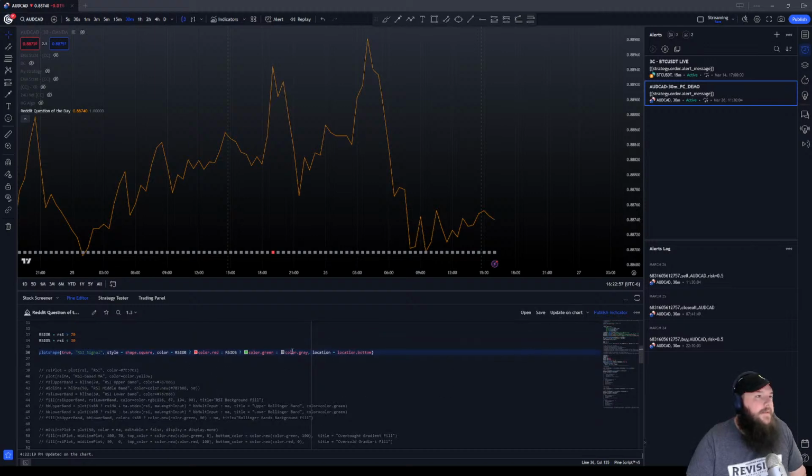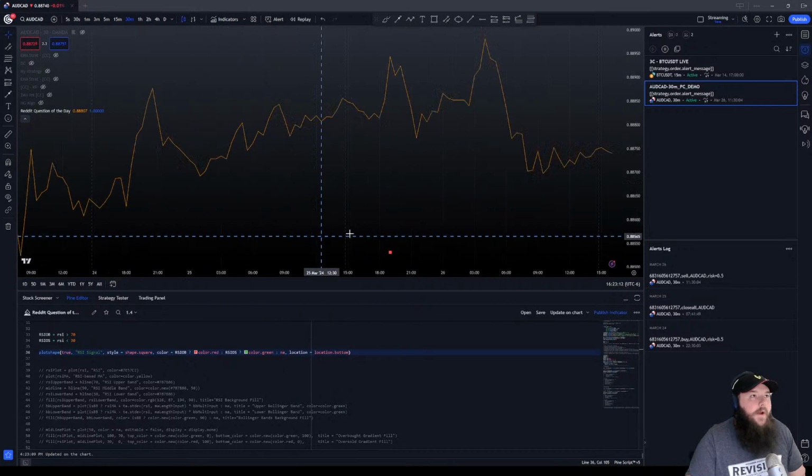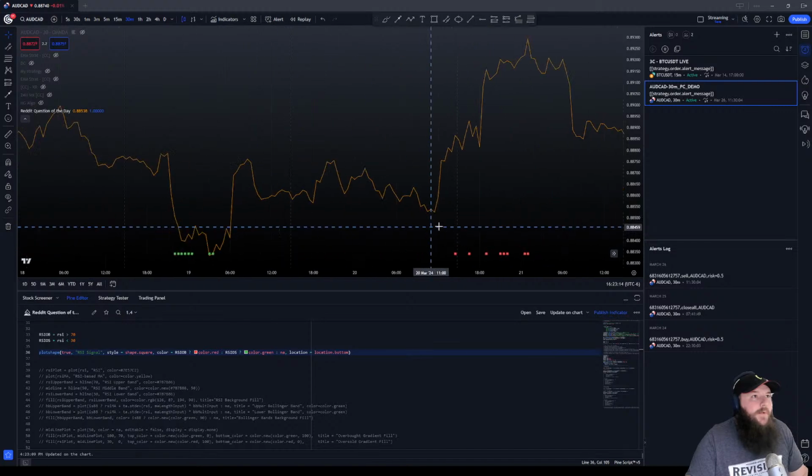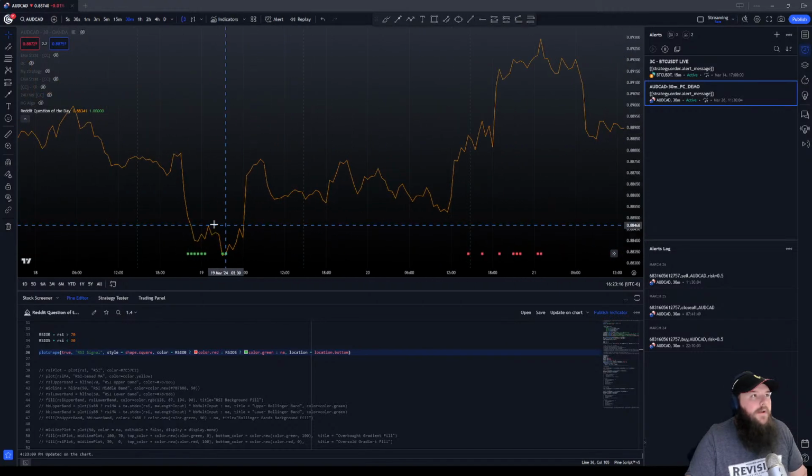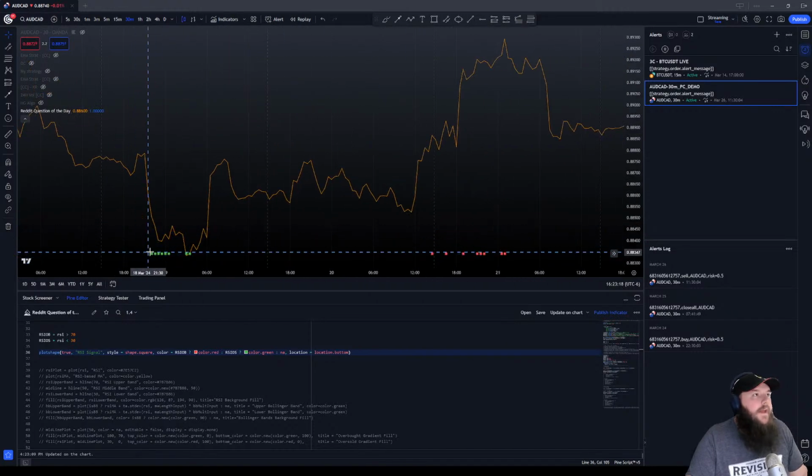here we can even do this. Instead of being color gray, we only want to see when it's outside those bands. So we'll do just color equals NA, and that will erase all of the gray squares and only give us the red-green squares where they matter. That's the only time we really care.